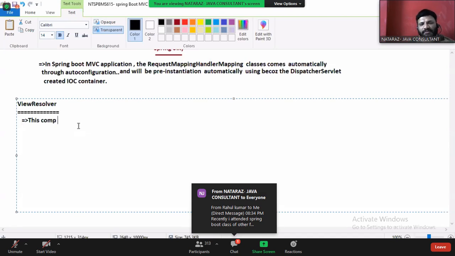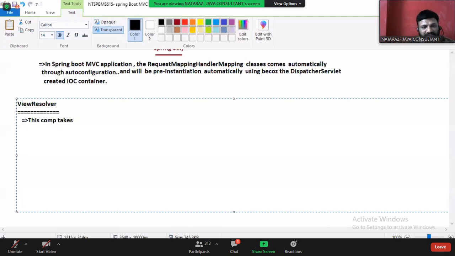Okay, guys. This component takes the logical view name, as in the diagram, given by the controller class through the dispatcher servlet.